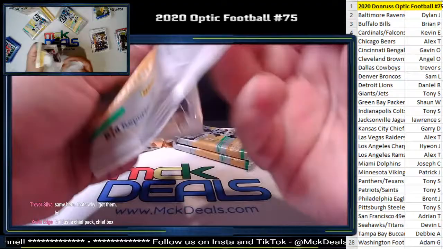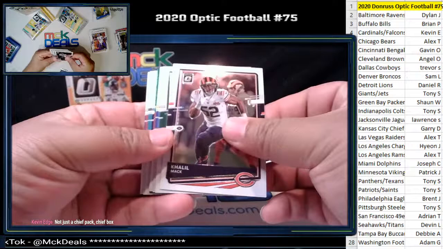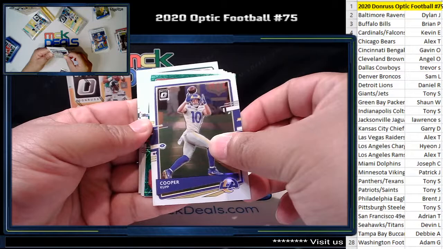All right, we have a green velocity in here. Kirk Cousins, Khalil Mack, Jameson Crowder, Matthew Stafford, Cooper Kupp. And the green velocity rookie card of Eno Benjamin.